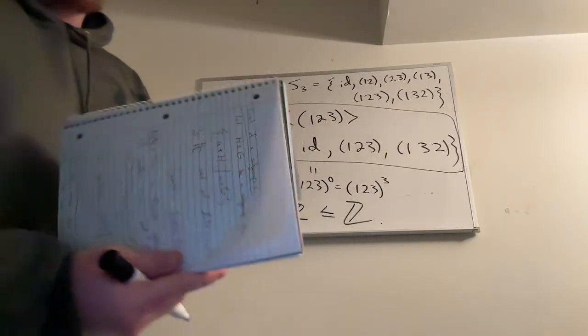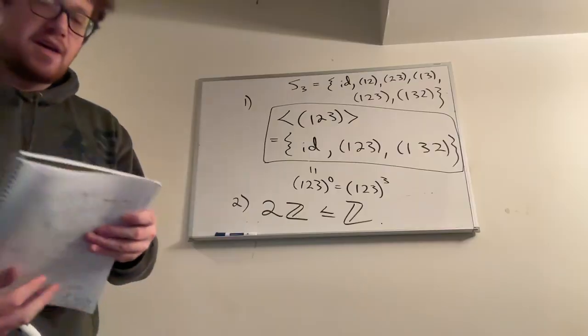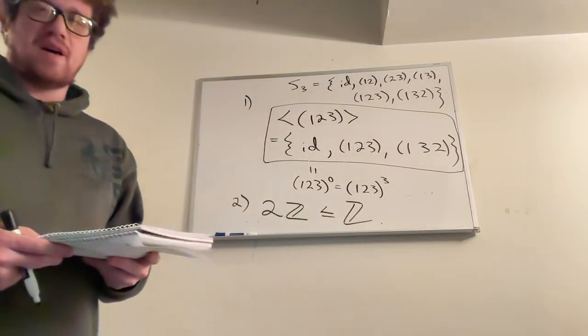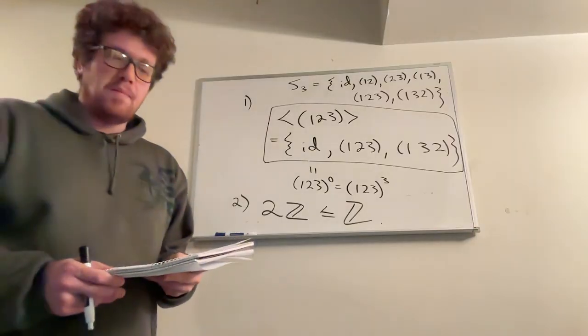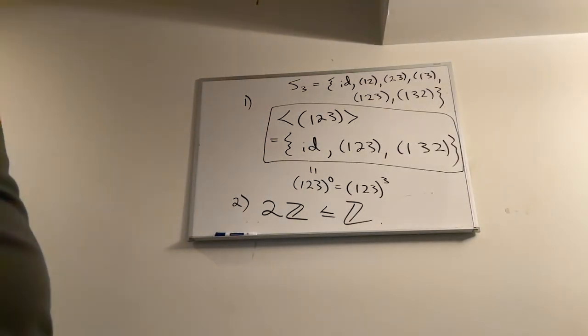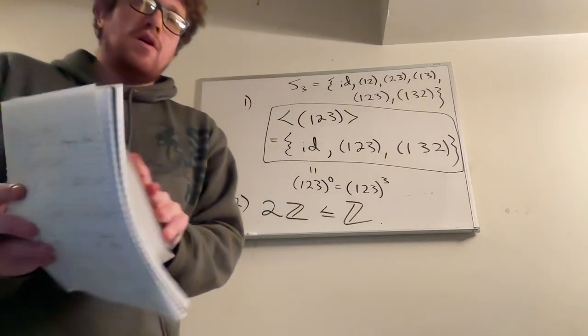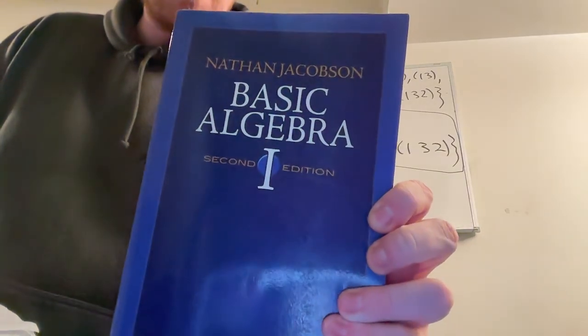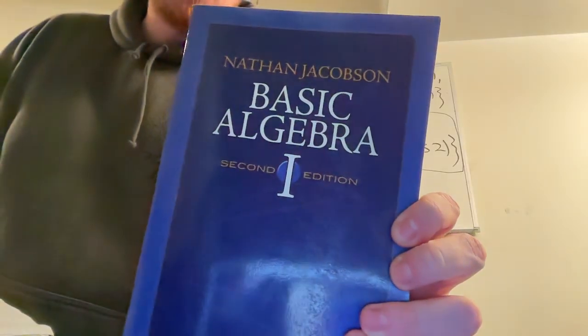So, Cayley's theorem, like I said, we're not going to prove it most likely, as that would take too much time for me to explain all the background behind everything to really prove it precisely. But I would like to do one of the problems in this book. I showed you this book at the beginning of the last lesson. This is Jacobson, Basic Algebra 1.